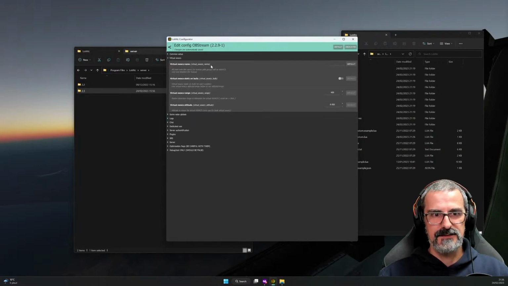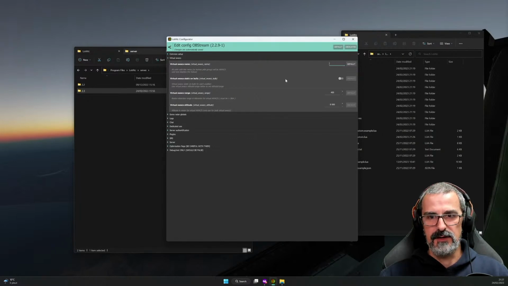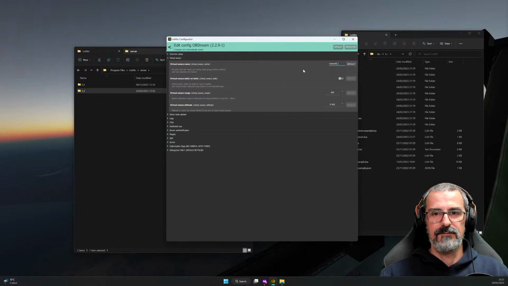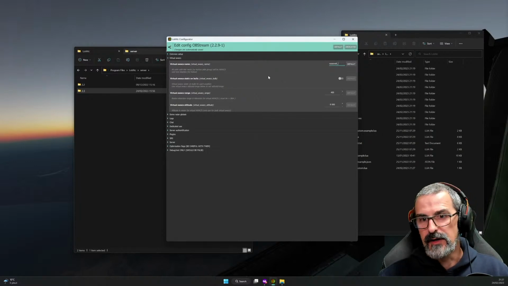Virtual AWACS is for creating any unit, to tell the system that a specific unit is an AWACS. For example, I want my Roosevelt to be an AWACS. Why not?